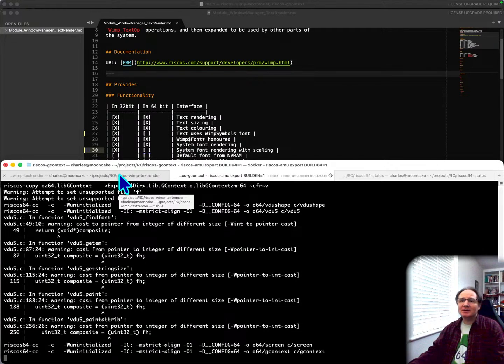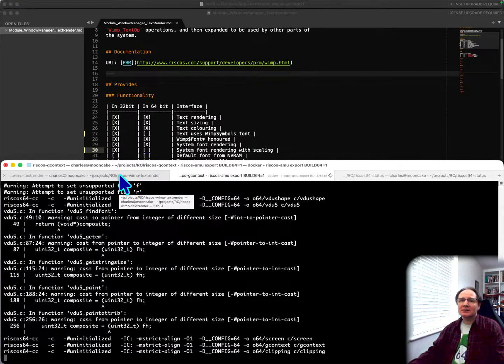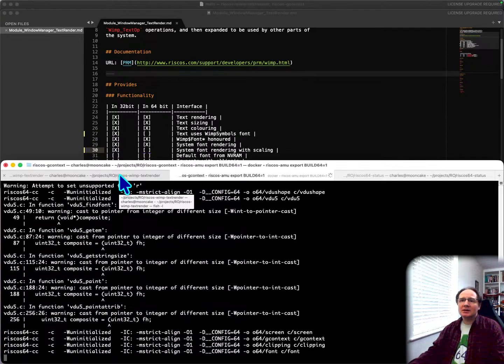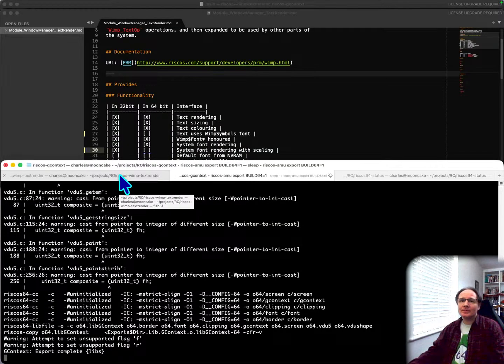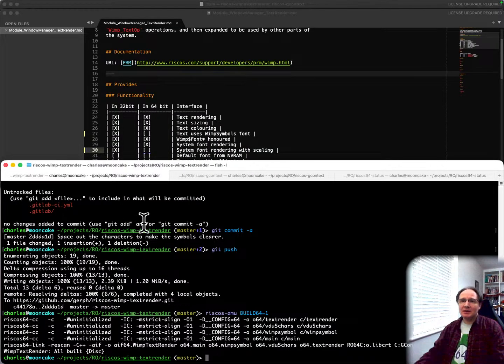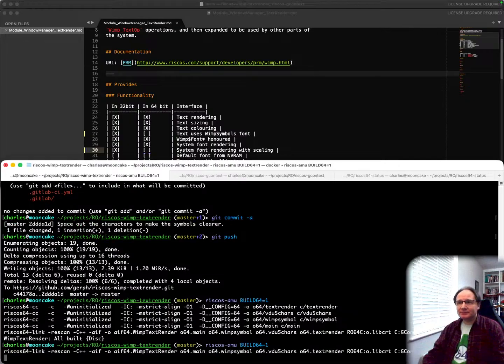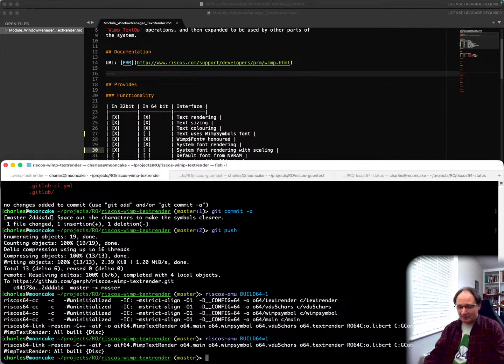No matter. Getting there. And are we done yet? Are we there yet? Yeah, that's done. Rebuild this with the new library. Thank you very much. And then run it.